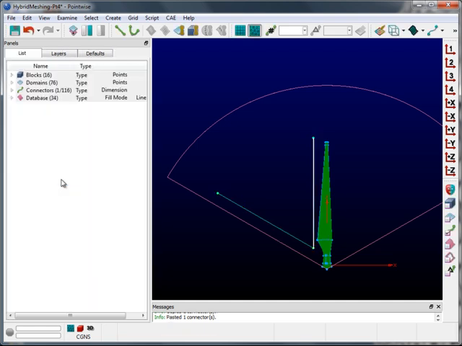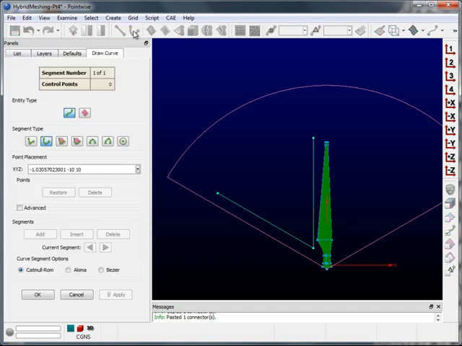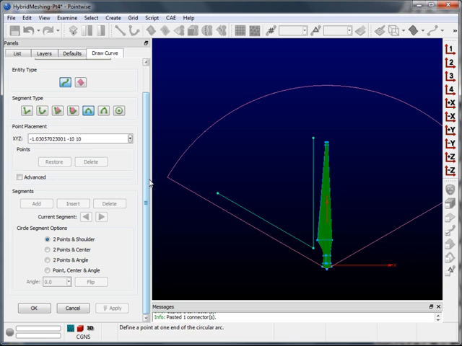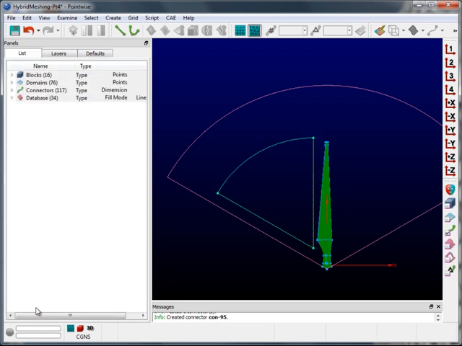Click OK. Alright, so I'm going to create one more connector, a semicircular connector. I'm going to select the circle segment type, 2 points and a center, as we have all three of these points already defined here. So I'll select the 2 points and the center. We got this nice semicircular connector, and there we go.